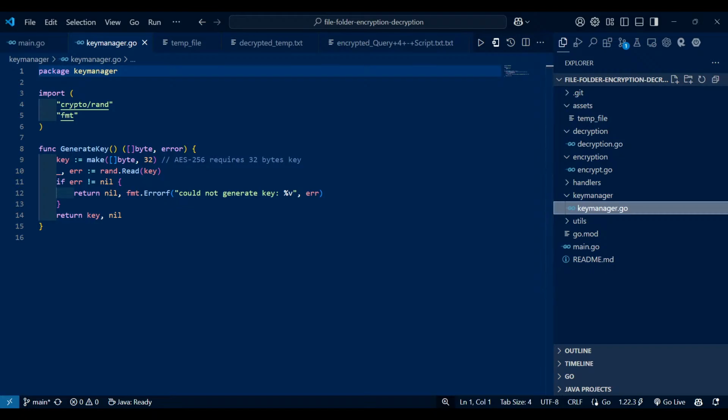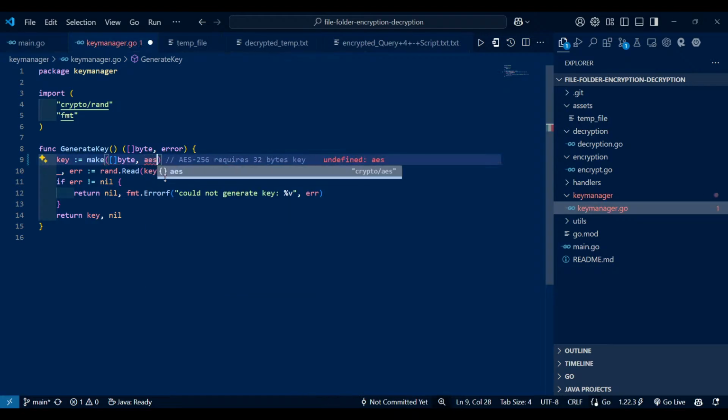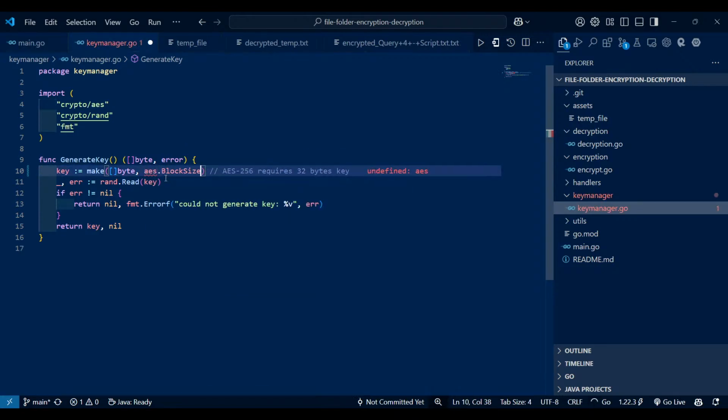Here, instead of 32 bytes, we just need to implement AES's block size. 32 bytes is not required here. So what we can do here is aes.BlockSize.